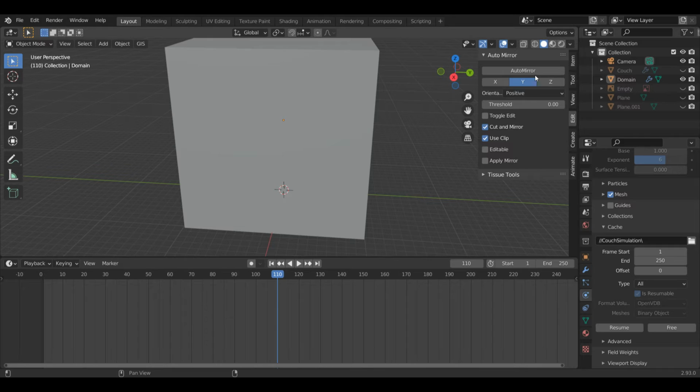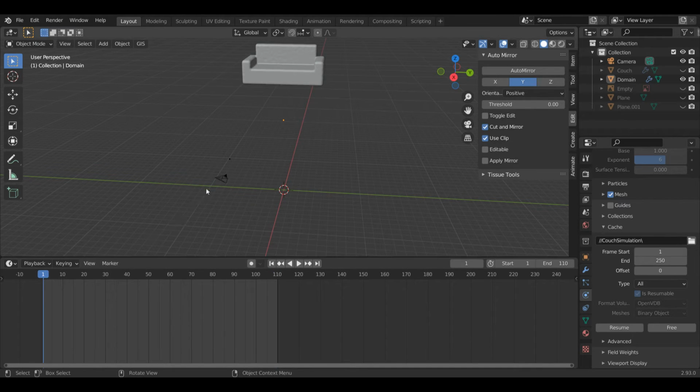Alright, so my bake just finished, or rather I stopped the bake just by pressing the escape key at frame 110, just because I won't have the time tonight to bake it all the way out to frame 250, because I want to get this video out to you guys as soon as possible. Although if you would prefer, you can take it all the way up to 250 or even higher if you prefer. So I'm going to give you a little showcase of how it's being baked.